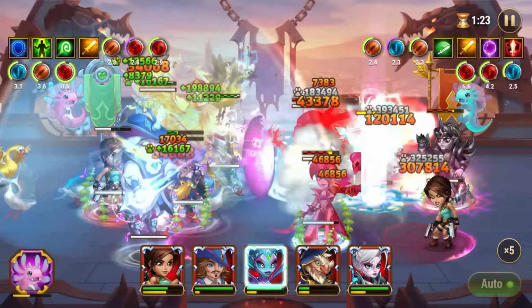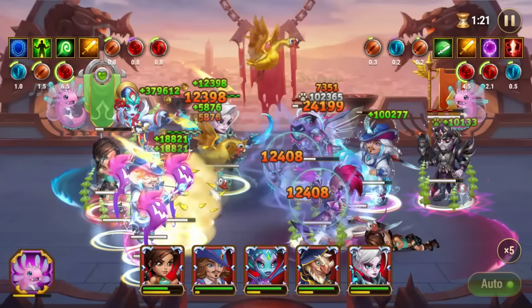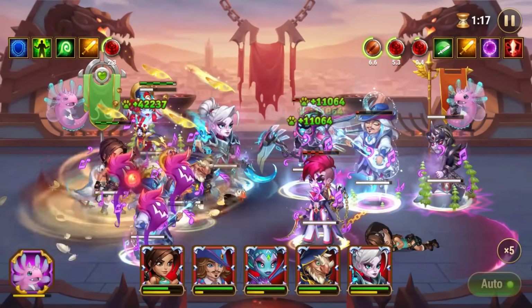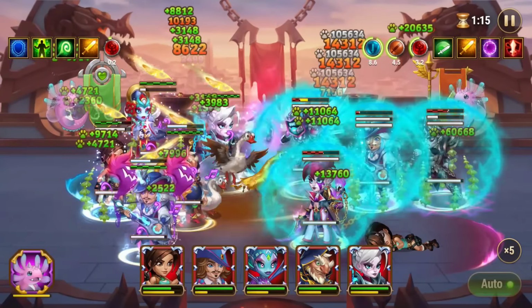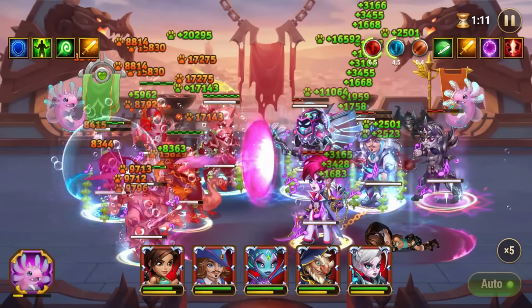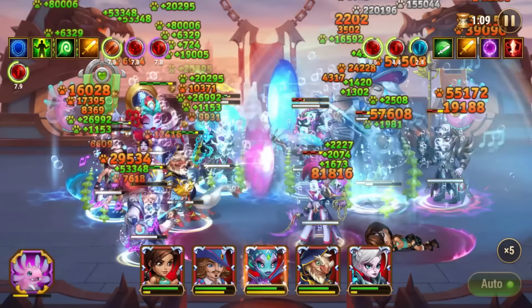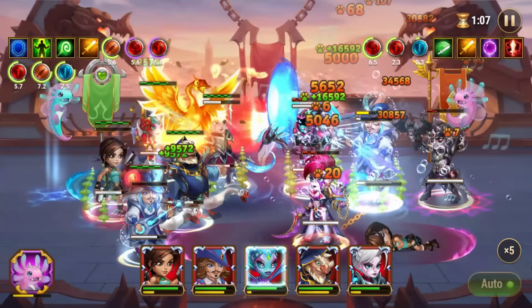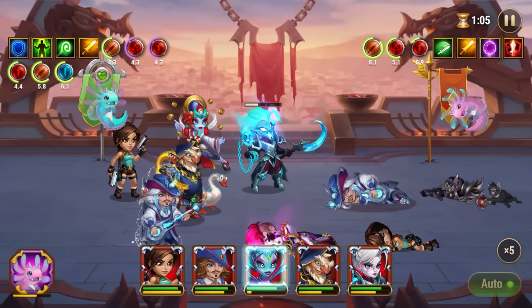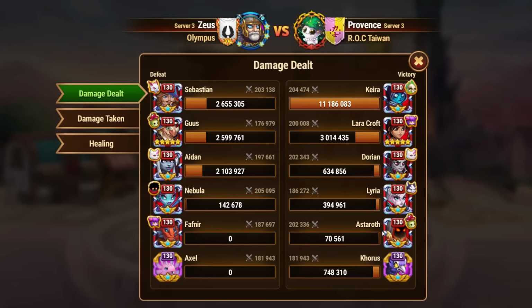This synergy can create a well-balanced team that thrives in longer battles, survivability plus steady output. Of course, it doesn't have to be Lara Croft and Lyria, you can substitute them with your preferred damage dealer and support combo. The key is making sure you maintain the right structure, keep Guus alive, amplify his healing, and give your DPS the time they need to finish the job.